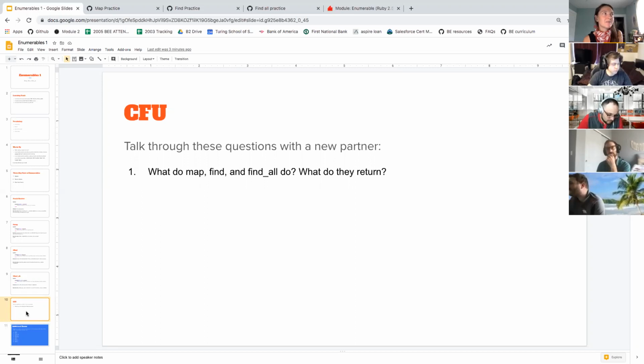But I would also say make sure that when we wrap up here, you go back and write down for all 3 enumerables that we have, what were those return values and what were those best use cases. When we're done here, I'll share, I'm sorry I didn't do this beforehand, I'll share these slides with you, which do have those written down, so you have access to them. But I would make sure you all make a little note to yourselves on what those best use cases and return values are for these enumerables.